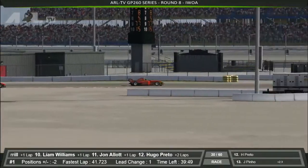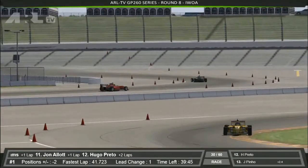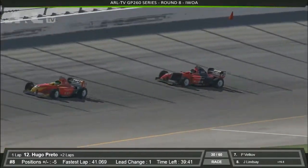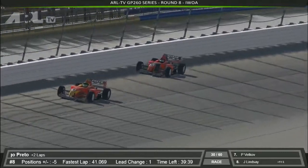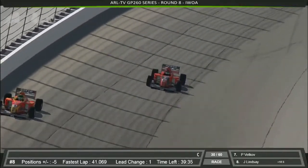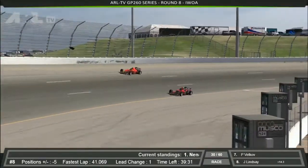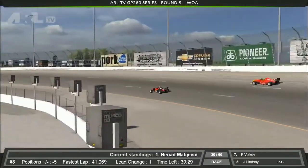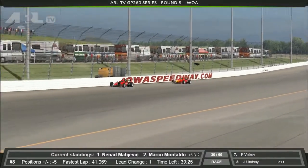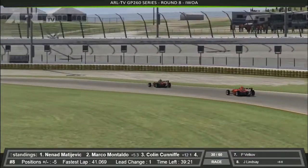We've only got 6 drivers on the lead lap, all of which haven't pitted yet. I think out of all the drivers that have pitted, Velkov is... Oh, sorry. Tony has pitted, but yeah, Velkov is leading that bunch as well. So he didn't lose too much time. I can only imagine the fast tow was pretty short, as we see him there, P7. I mean, he is lapping fantastically as well.